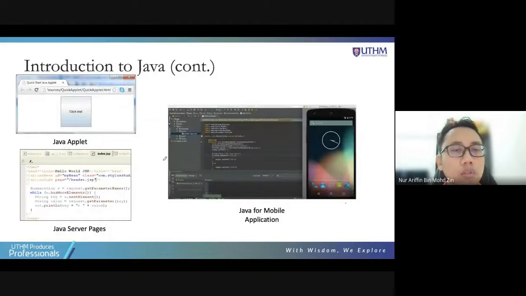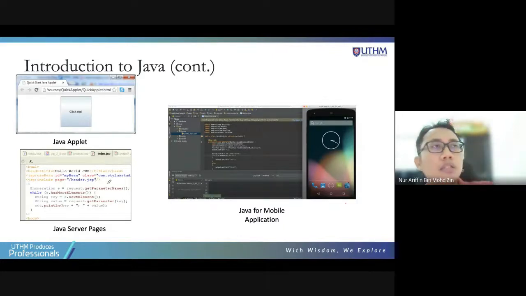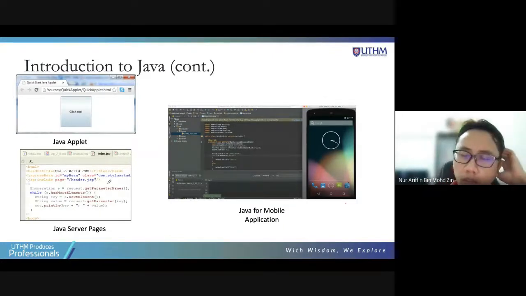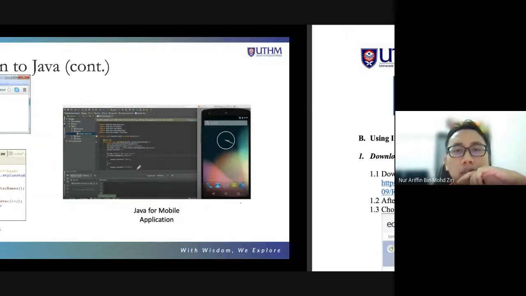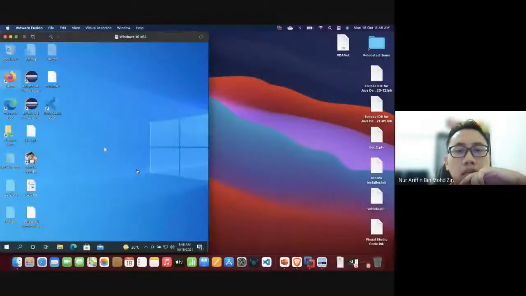I want to add something for Java Server Pages. Nowadays, there are many websites that use Java Server Pages, but the extension is not .jsp. However, they use .do.